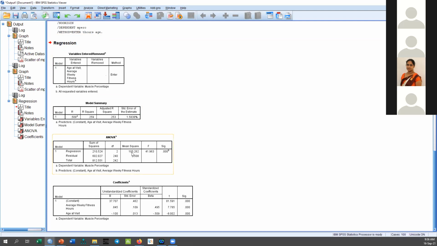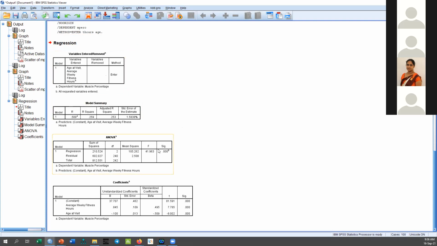Yes, I think you all can see the outputs. It is better you also do the analysis with me so you can see it very clearly on your screen, right? Include age at visit and average weekly fitness hours as the predictor variables and get the regression result, right?